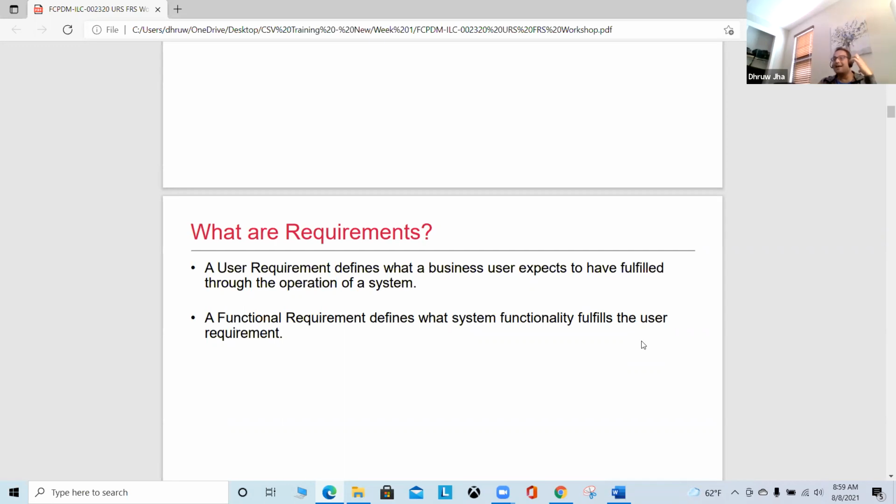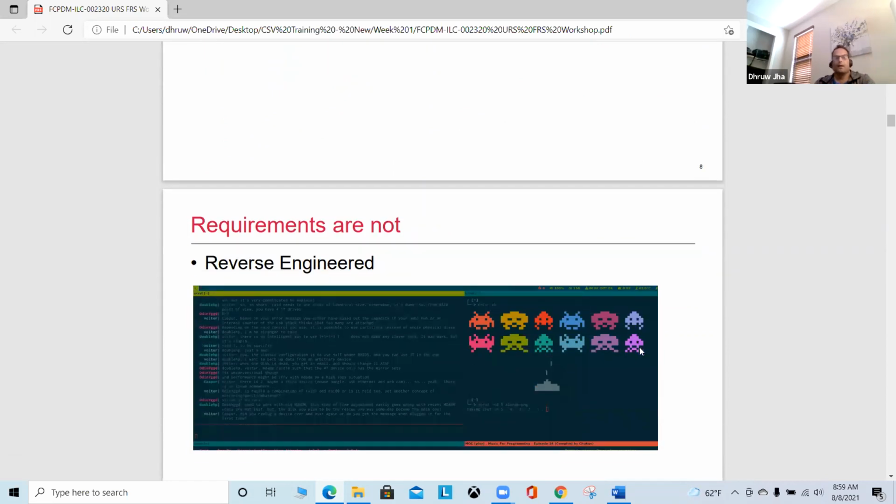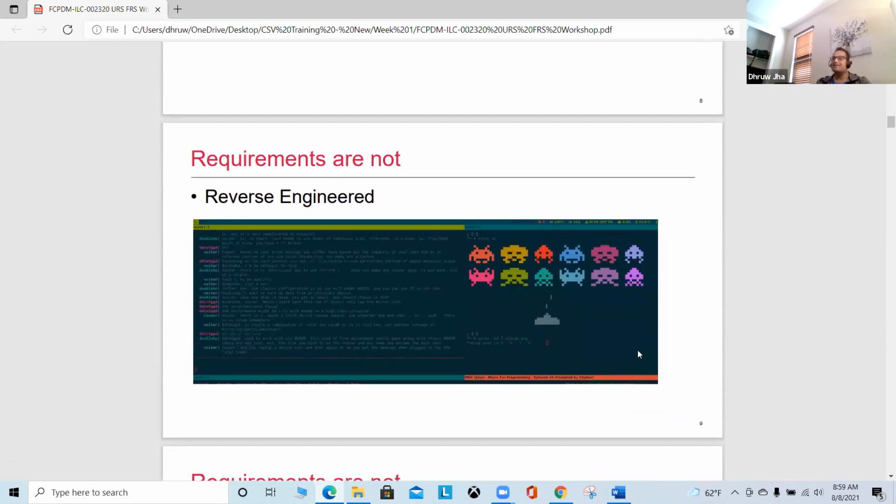You need to understand how these things work, and only then are you going to be able to do it. Going forward, URS is not reverse engineering. Reverse engineered means first you build the system and then write requirements. First you write the requirements, then build the system. Prajita is a computer system engineer.